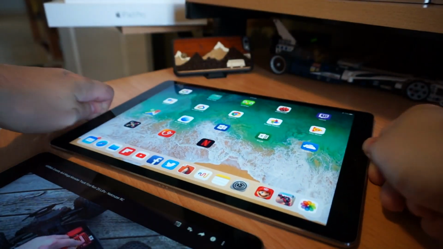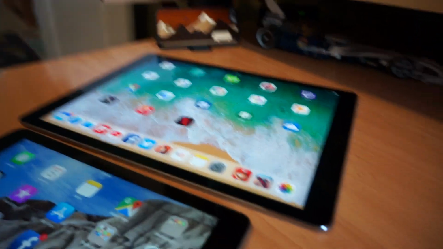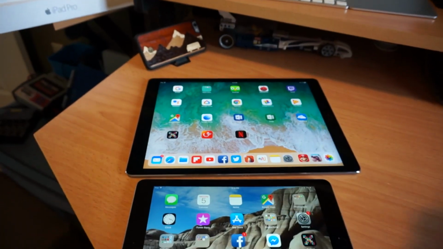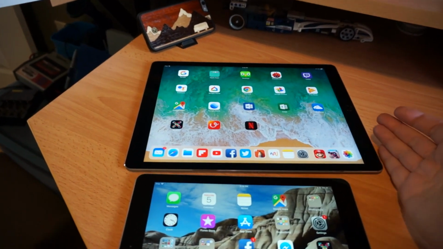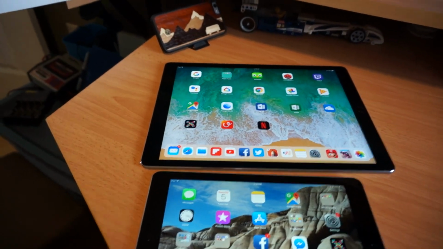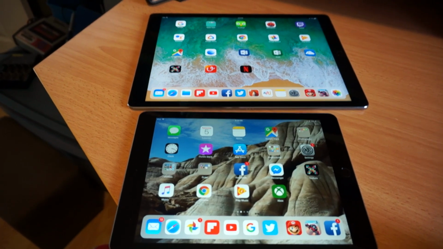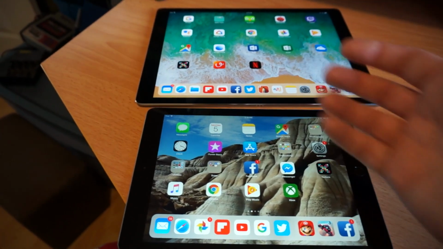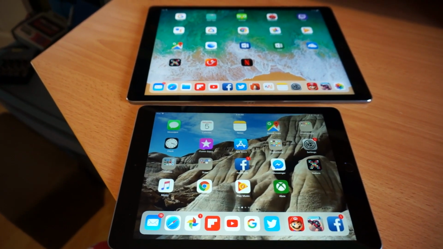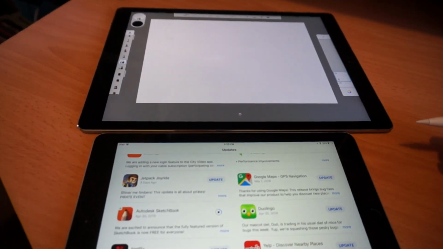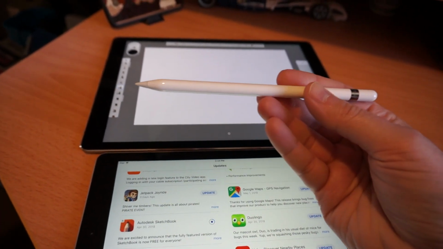I gotta say, I was all excited to finally have an iPad that has stereo. It's not very good. Maybe you can get a case that reflects the sound back towards you, but yeah, I will say that I was a little bit disappointed with the speaker setup on the Pro, even though it has quad speakers.